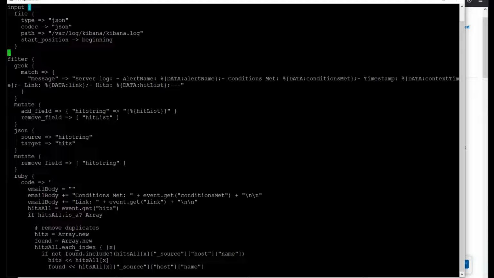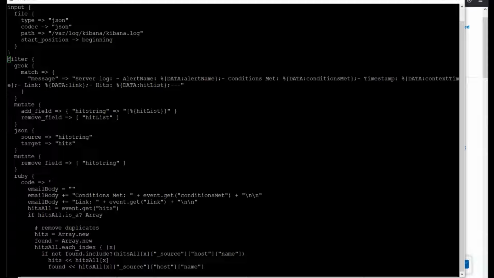Transform as in I might want to massage some of the data or format the data differently, create some new event data variables, things like that. So you use the filter stage to do any extra manipulation of the data that you need before it gets to the output. Again, the filter stage is completely optional, but it's the input and output stages that are mandatory.